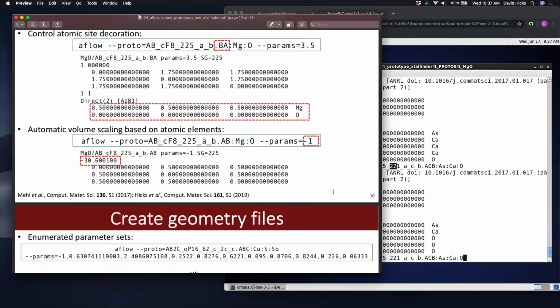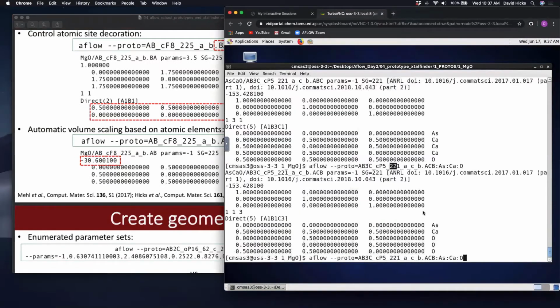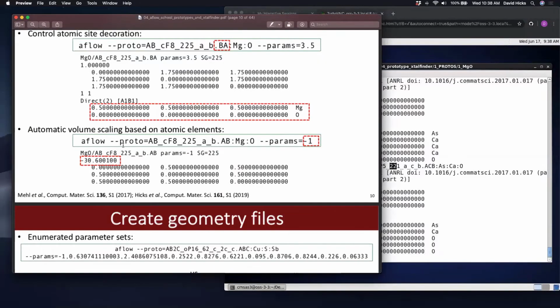So now, let's go back to the rock salt structure. Let's say we didn't want to specify the parameter, but we wanted to use what's known as automatic volume scaling. If you're familiar with Vegard's law, we're looking at the volume of the particular element that we're decorating with, and using that as an initial guess for the volume.